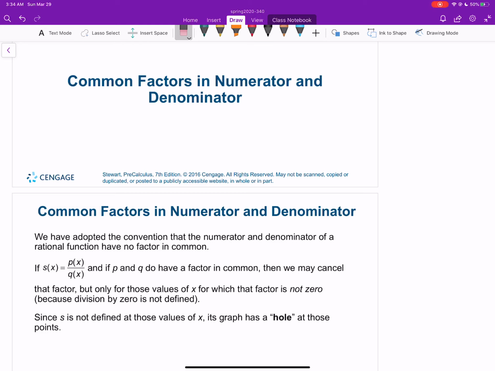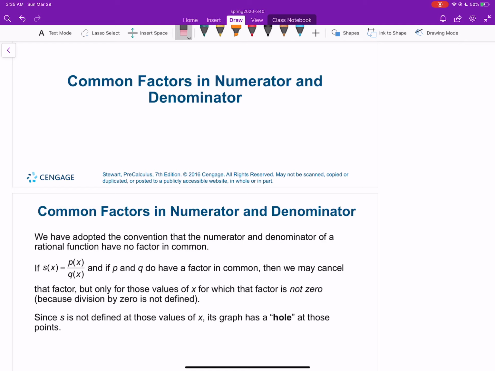Welcome back to the second part of the video. Now we're going to look at a different scenario. All of the rational functions that we've looked at, the polynomials were unique in the sense that there were no common factors. Now let's look at this scenario where p of x and q of x have a common factor in them. Normally what you would do is you would cancel them out, right? But once you cancel them out, what is the meaning of that?